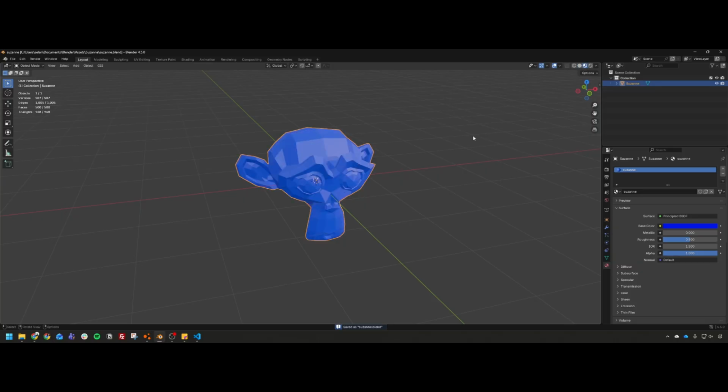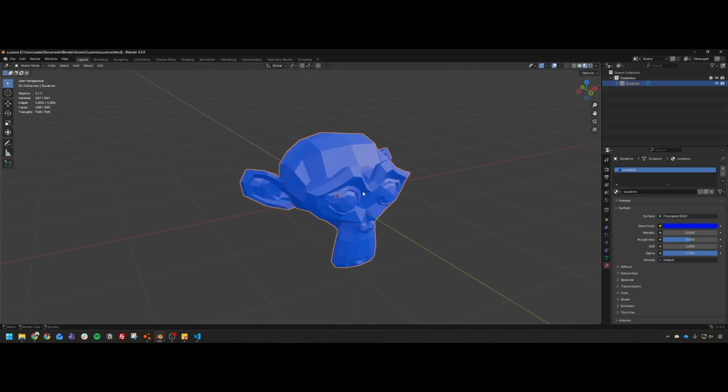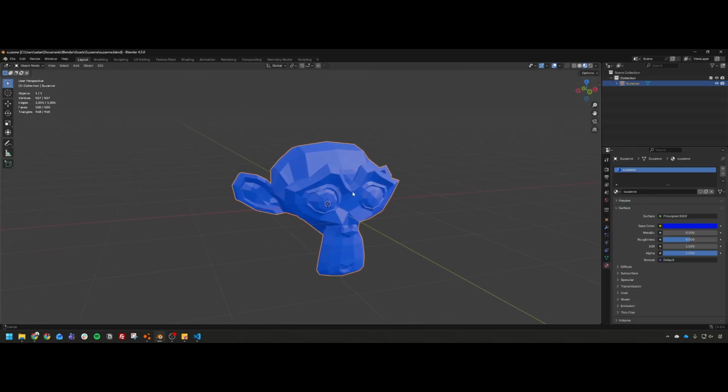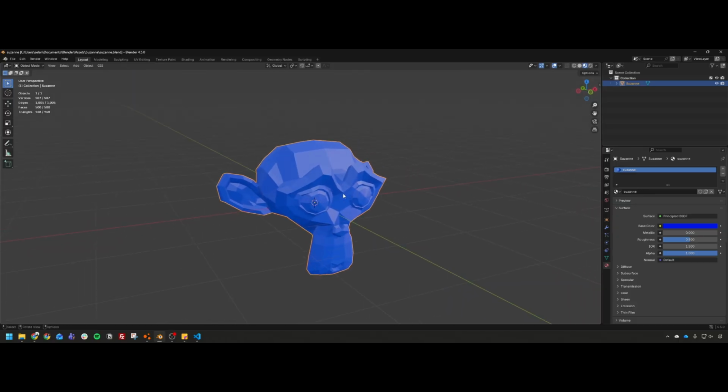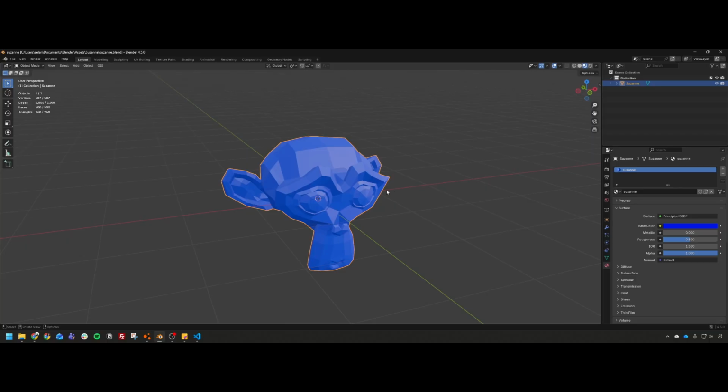That way you know where it's at. Some people include that blend file with their mod. You can, it's not necessary. I think it just takes up space, so I only include the bare minimum. Okay, so Suzanne's got a color material.